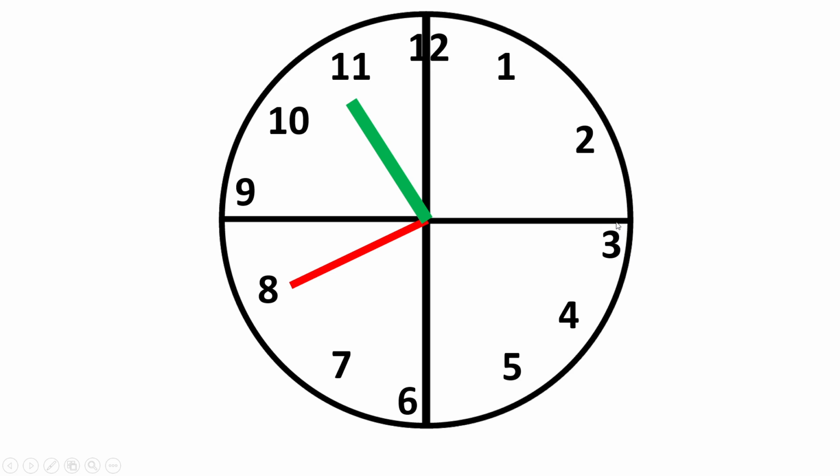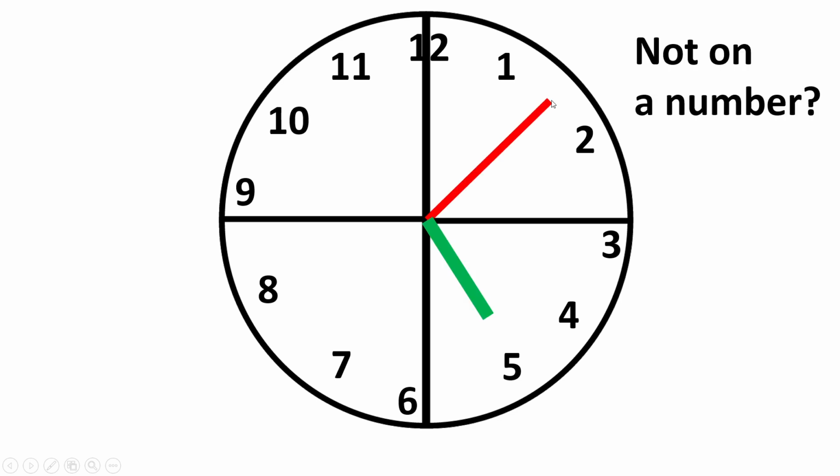That was a lot that we just went through. It could be confusing to some people, so if it was, you can skip back and you can re-watch it until you understand again. There is one more point that I want to go over in this video, and that is when we want to see what time it is when the minute hand is not pointing at a number. So far we've looked at what it is when the minute hand points at a number, such as 12 or 2 or 7. But what if the minute hand is not pointing at a number, but somewhere between them? It's pointing halfway or somewhere like that.